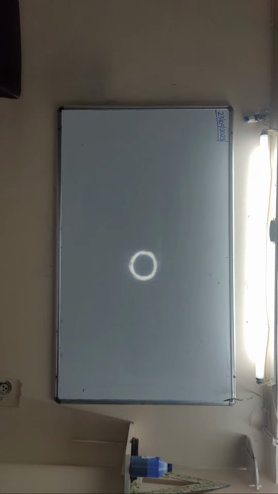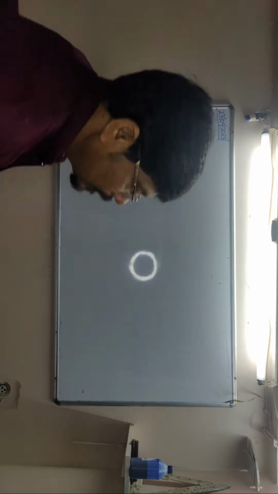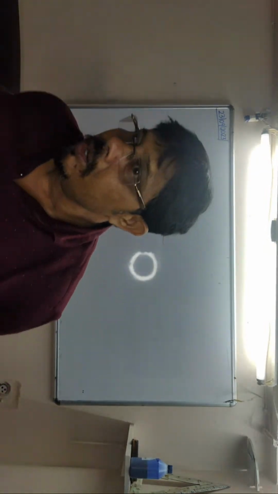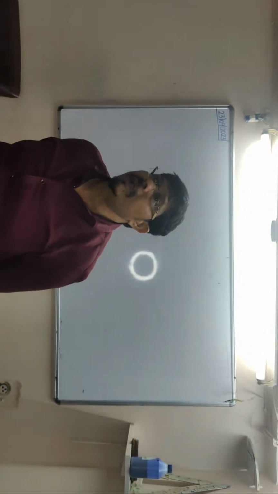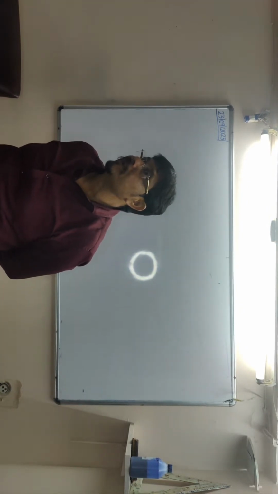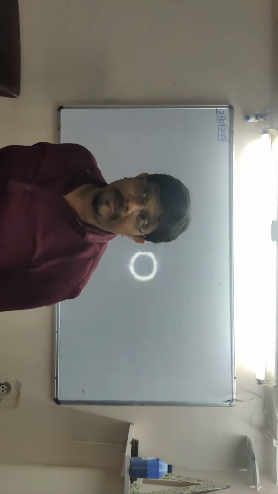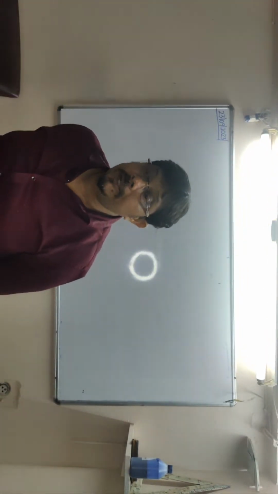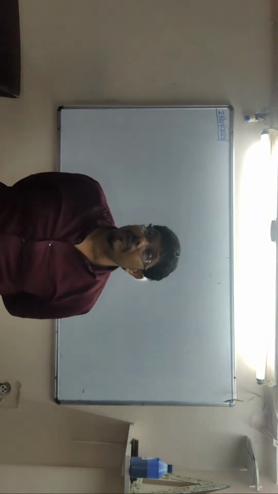Now I will explain this topic. There is a concept of intensity, light intensity, measured in candela. Light intensity is a different concept and frequency is a different concept. That's why it seems to be a difficult chapter, because students are generally confused between the intensity of light and frequency.